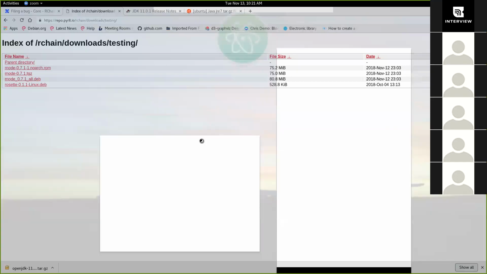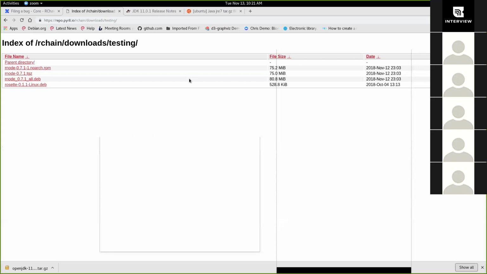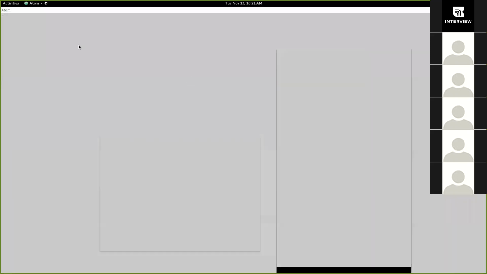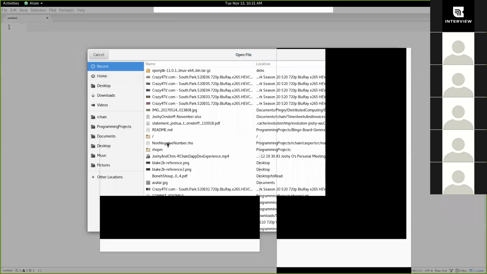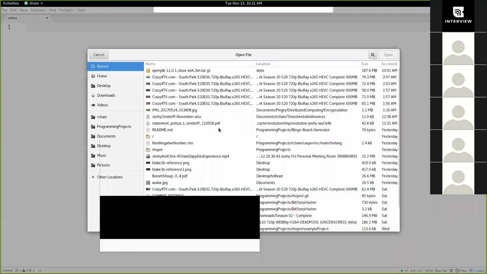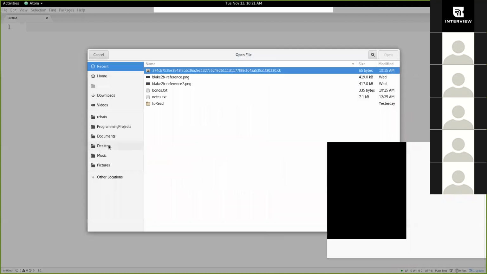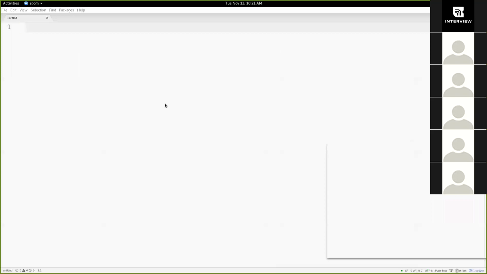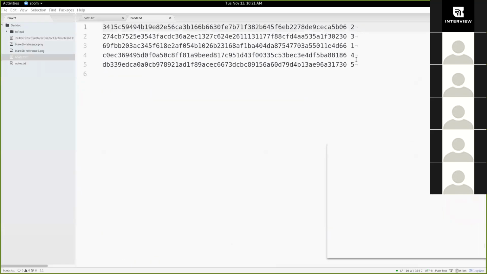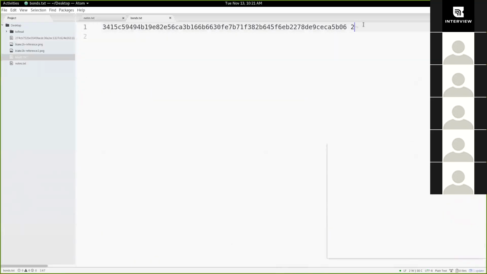So I'll bring up my text editor. Open desktop.txt. Okay, cool. So this is the format of the bonds file, and I'm just going to type over this with all the ones that people have given me.